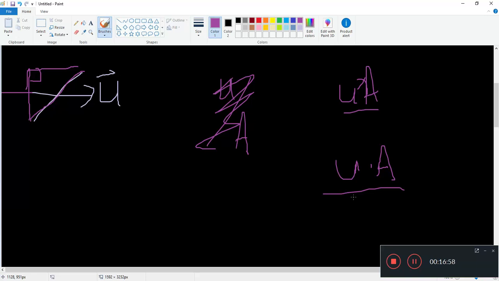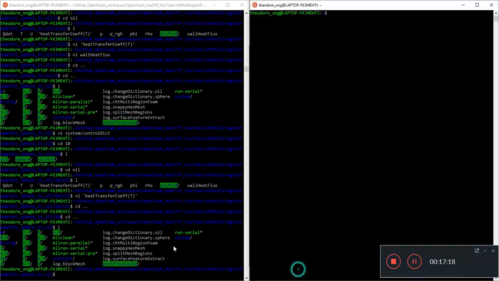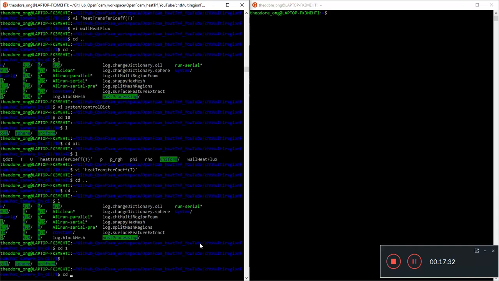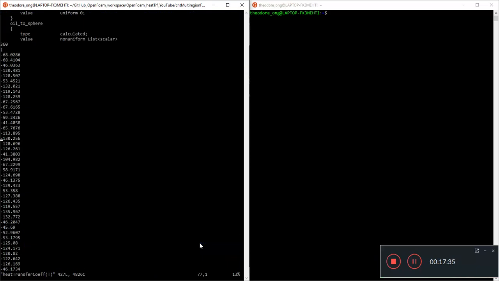But since we're not dealing with vectors, we are dealing with scalars in this case, heat flux and temperature. Well, heat flux can be thought of as a vector with three components, the qx, qy, and qz. But that's not what we are really dealing with here. We're dealing with the scalar version of the heat flux. So that's what we want to deal with here, because we have a scalar field of heat flux. So instead of having three components, there's only one component per cell.